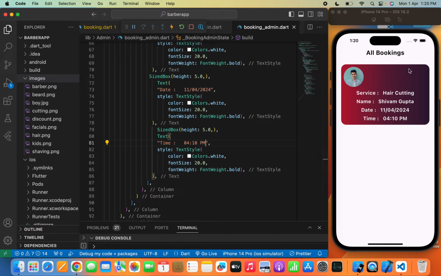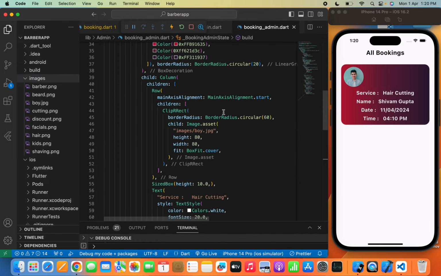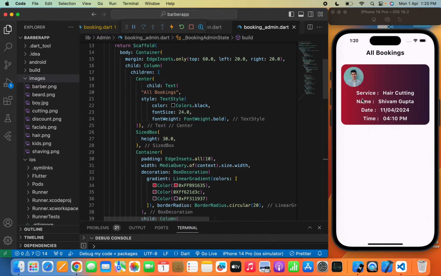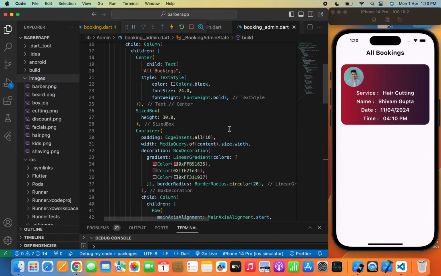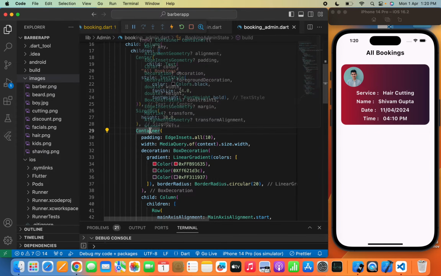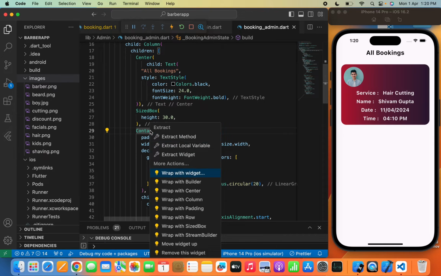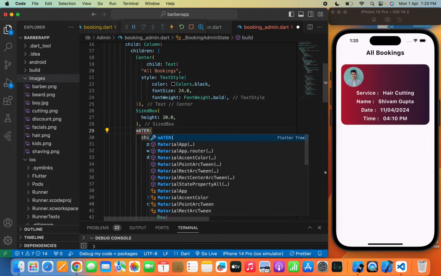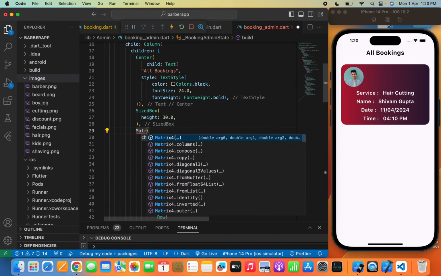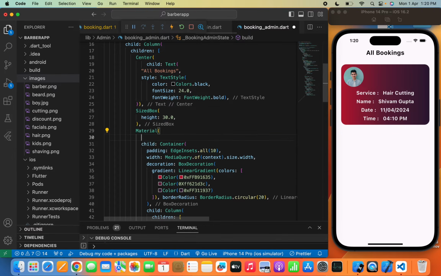If you want, you can also provide a Material widget to this, I mean the elevation to this container. So one thing you can do is wrap it with a Material widget and the elevation 5.0.